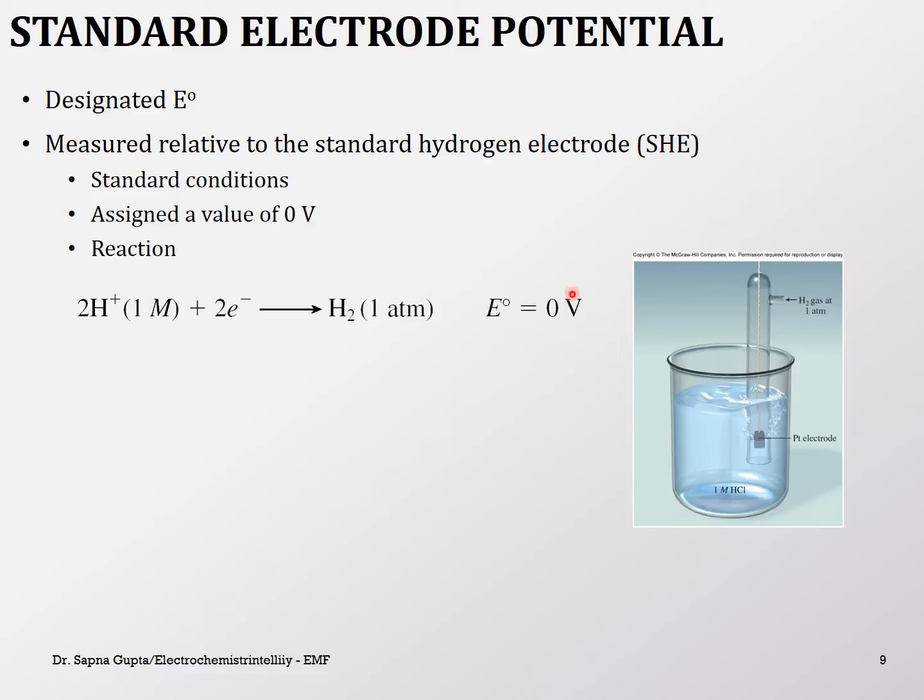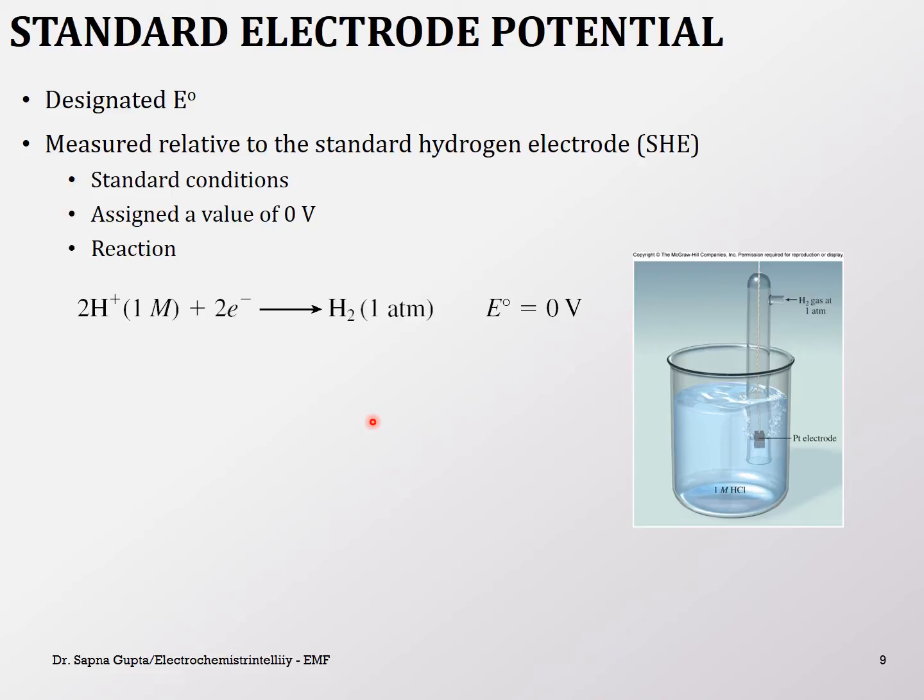To assign numbers to anything, you have to have a standard. You have to have some starting point, some reference point to which you can then assign everything else. So this method over here with the standard hydrogen electrode is a way of assigning that reference point to which everything else is going to matter for us. For example, your distance to anywhere could be from your home. That is your reference point. So from your home to how you get to the grocery, to school, or to work, that could be a reference point as to far and near when you say something like that.